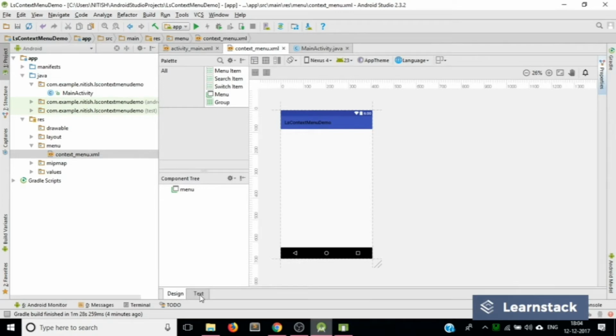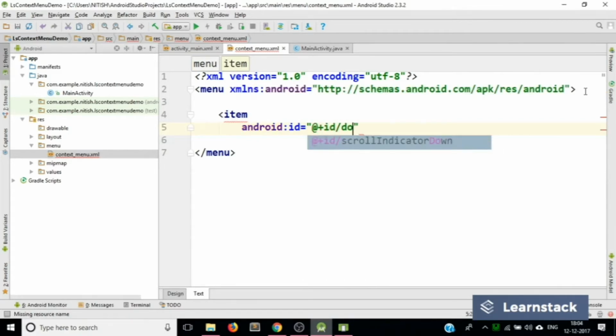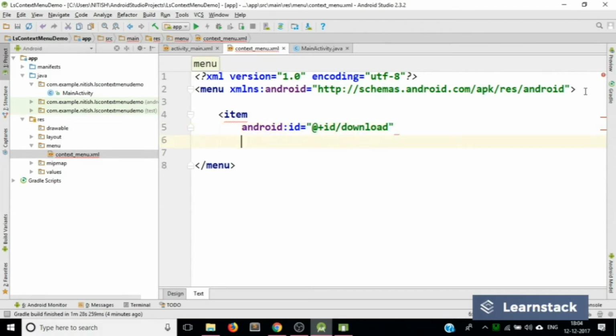Once the file is created, just like the previous video, you're going to create items in it, and you'll provide two things inside items. The first one is the ID, @+id/download, and the title, which will be download.